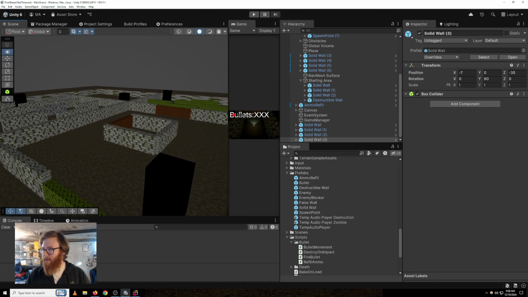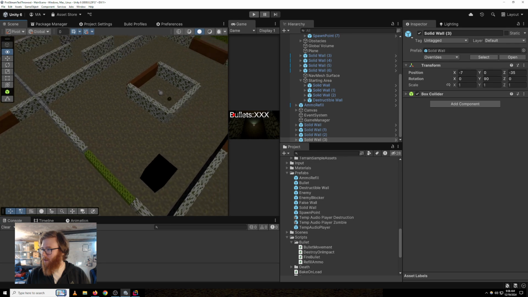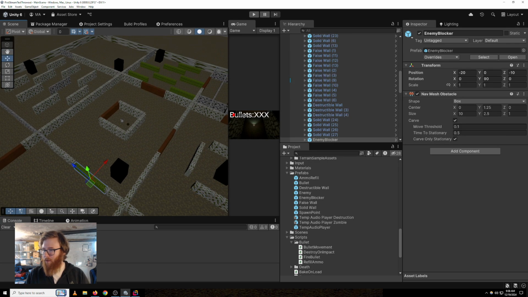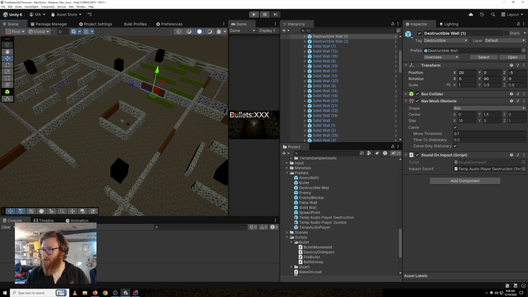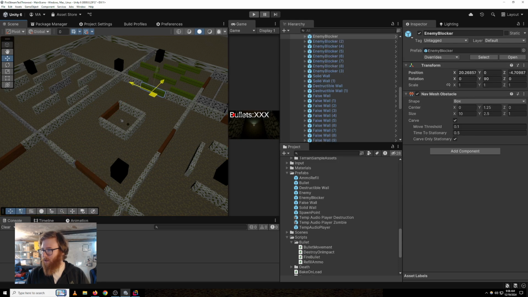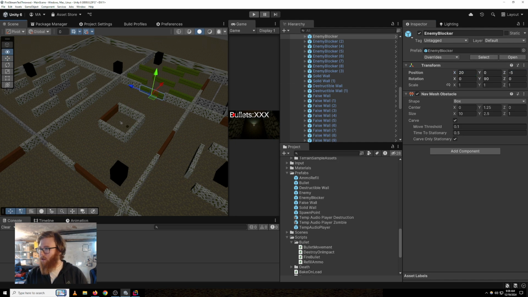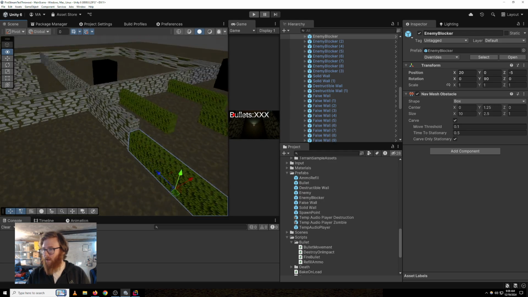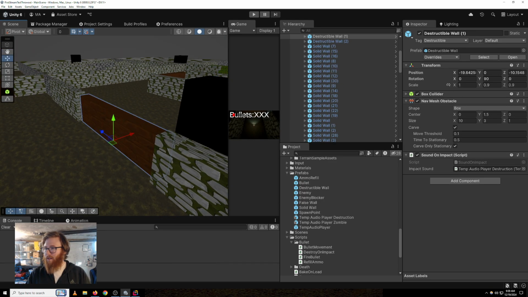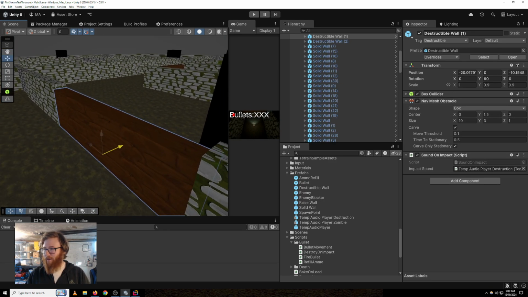I think I'm gonna swap this hedge with this destructible wall. Yeah. Keep some sort of theme going on here. And minus 20, minus 10.